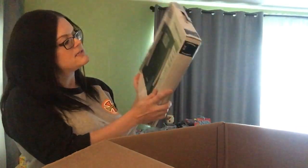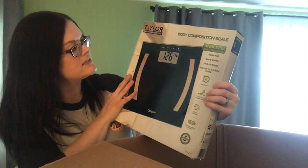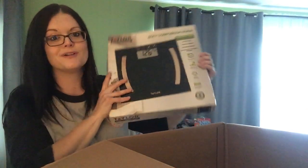This is a scale by Taylor, and it analyzes your body composition and tells you how fat you are. I will not be using that — I will be selling it. I've already got a scale and I already know how fat I am. Here's the interesting thing about stuff like this: people don't like to shop for stuff like this in stores, but they will buy it online. I looked, and I'll be selling these in like two seconds for sure.